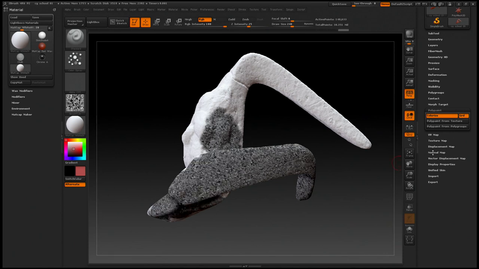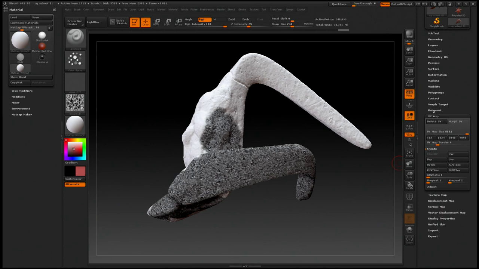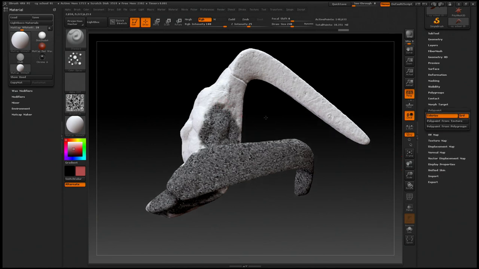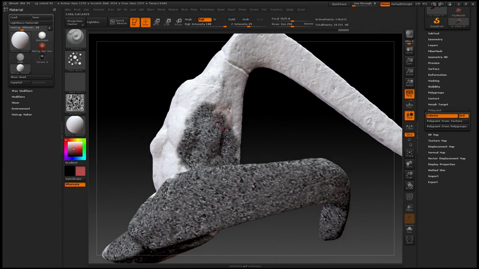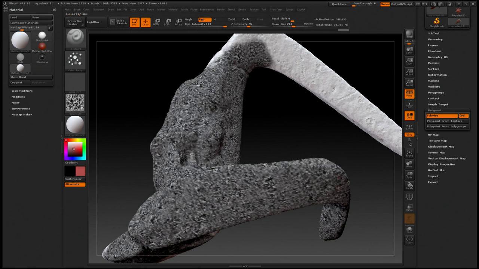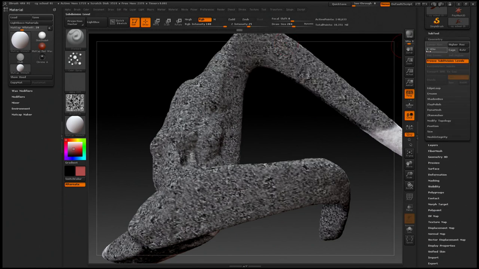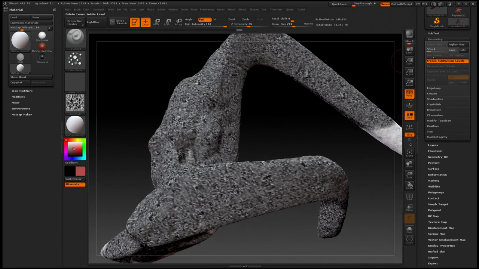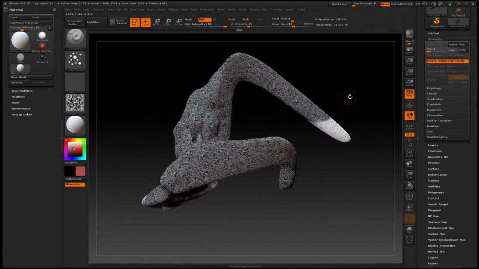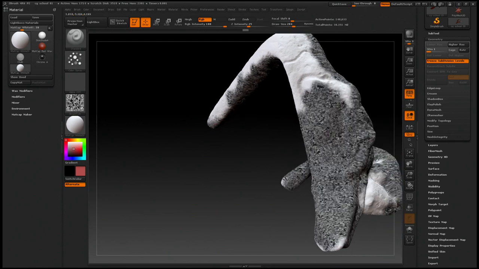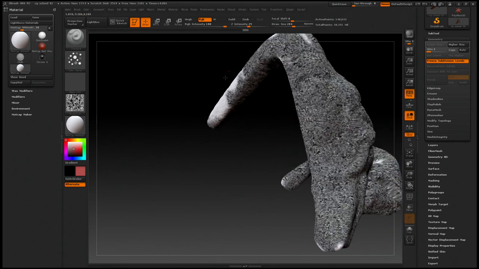So do make sure that your UV mapping worked correctly, because if it didn't, then you'll know, because the poly paint from texture won't be available, like it wasn't just there. So that was good that we were able to problem solve that. Now, when we're painting this, you can see it's super low resolution because we're working in subdiv 1. We only needed to work in subdiv 1 when we were generating our texture. Now we can go back to a really high subdivision level and actually start texturing our model with loads of detail.